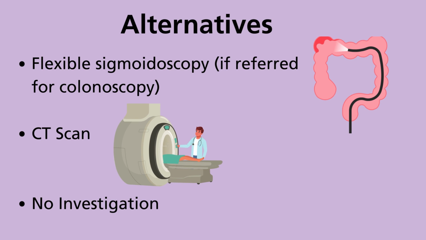Both colonoscopy and flexible sigmoidoscopy procedures are gold standard tests, as we can get direct views of the bowel wall and can take samples if needed. However, there are alternatives to having a colonoscopy or a flexible sigmoidoscopy. These alternatives are having no investigation at all or having a CT scan. However, you may still need a colonoscopy even if you have a CT scan, in case there are any abnormal findings, which is why you will be referred for a camera test in the first instance.